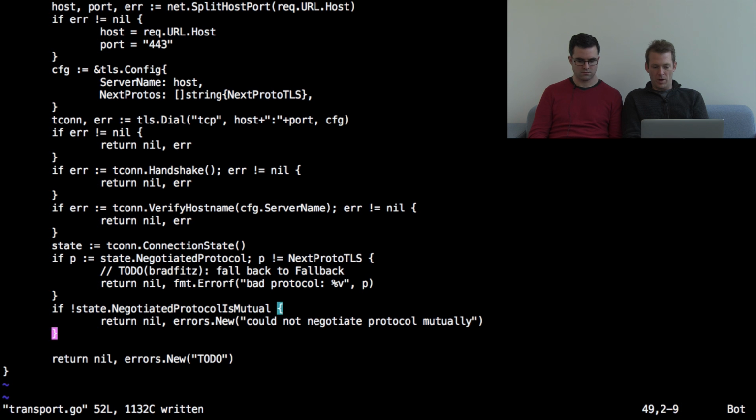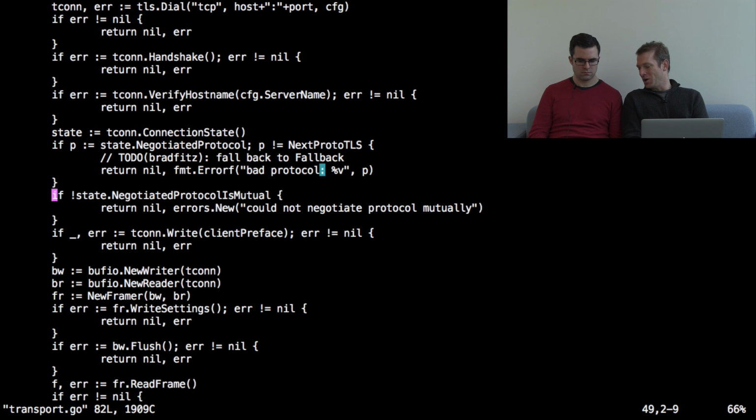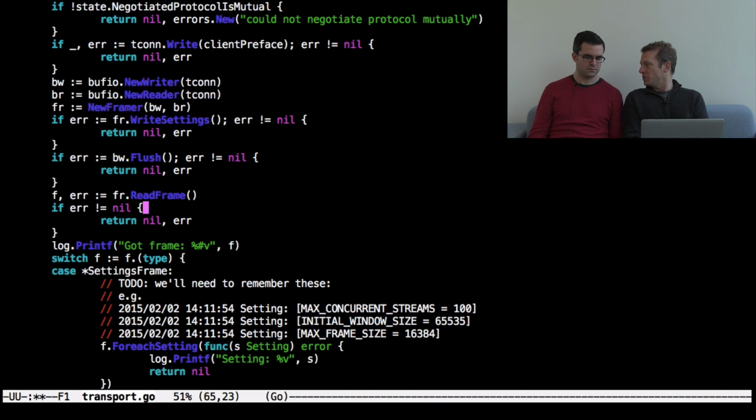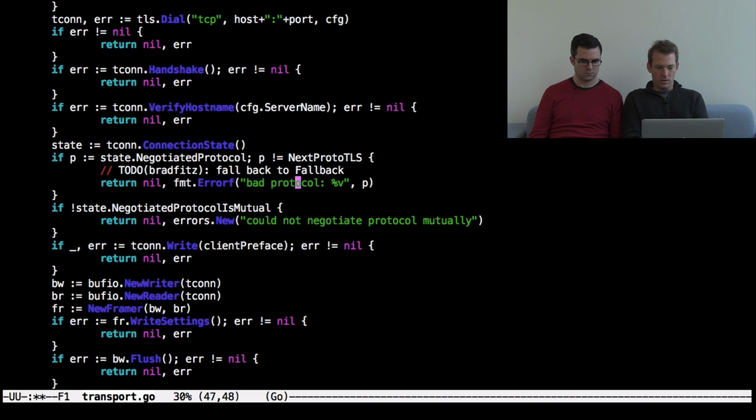up here when we make our framer. Eventually, these are going to have to go onto the transport. We're going to have a client connection type. I mean, we could do that already. Do you want to do that already? Let's just do it the dumb way first. I think we'll save time by doing it this way.